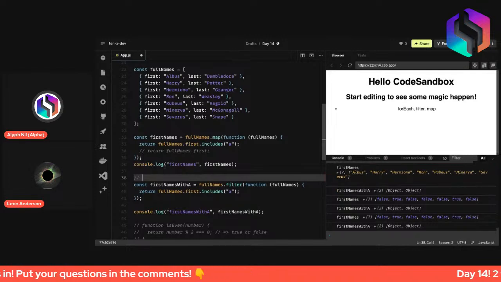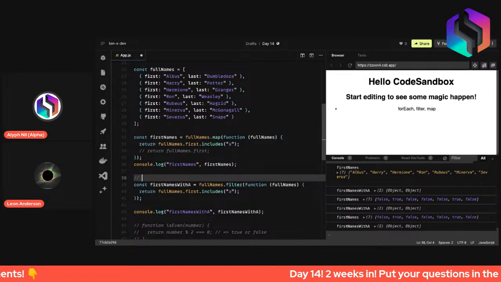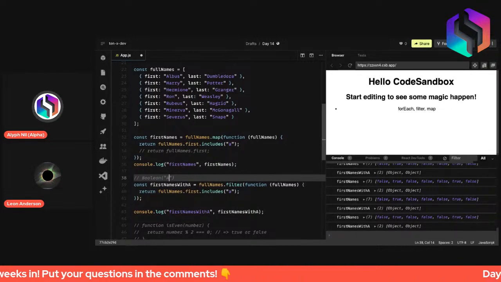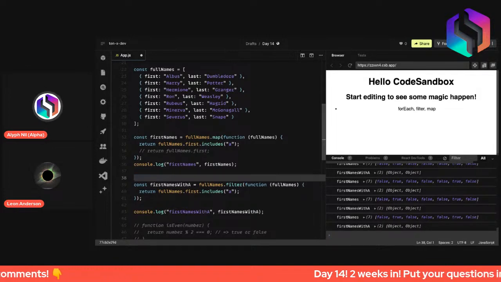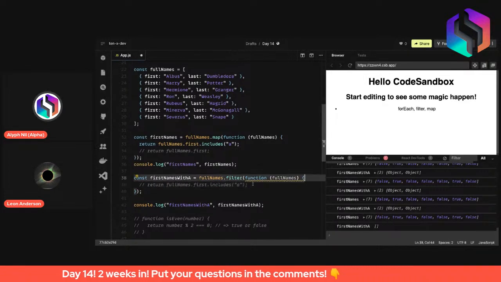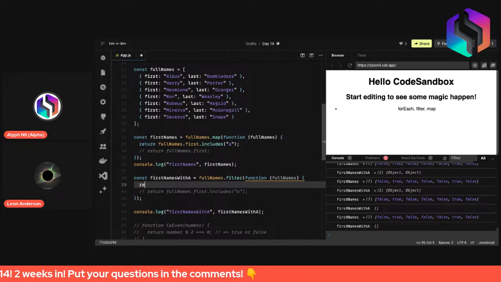If the thing that's being returned from the predicate function is not true or false, then JavaScript implicitly typecasts it to a Boolean. And as I showed you earlier, a non-empty string is always true. So basically, it will return true for each element, which means it just returns the same array as it is, because every value is true.